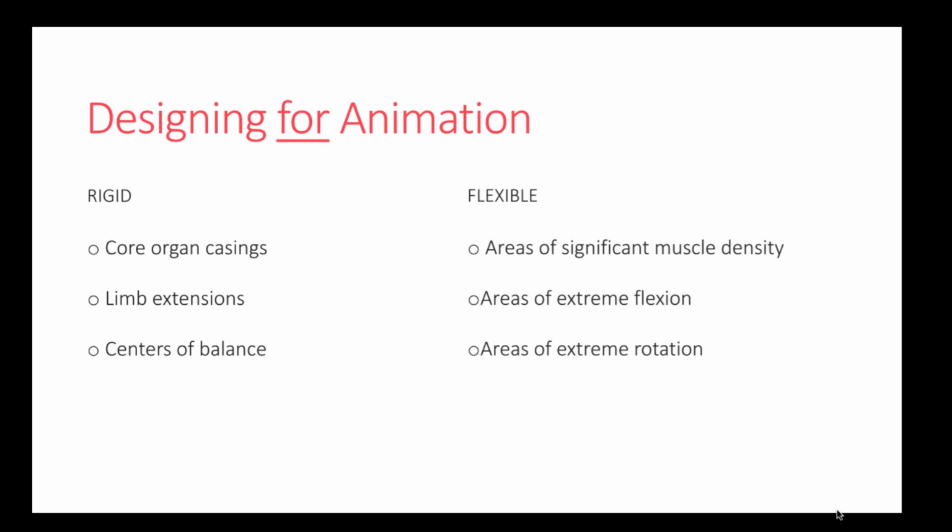We think, okay, so we've got the solid thing underneath, but then when we dump mass on top of that, when we put soft tissue over that skeleton, how we apply that tissue and that mass is going to affect how the rigid bits move, because they'll be held down by weight, and it's going to affect the flexible bits as well, because they're again held down by weight, but also restricted by mass.